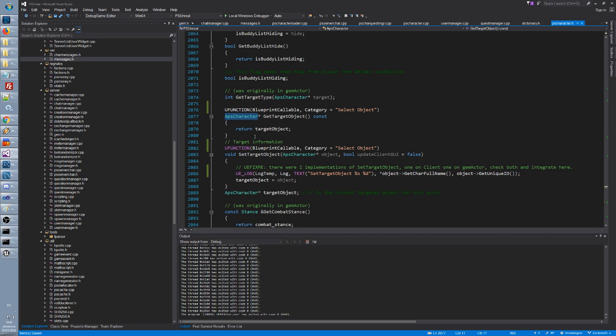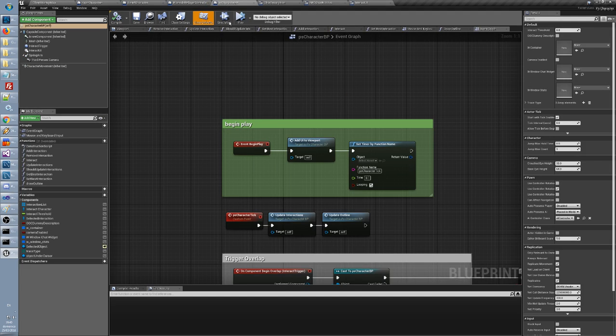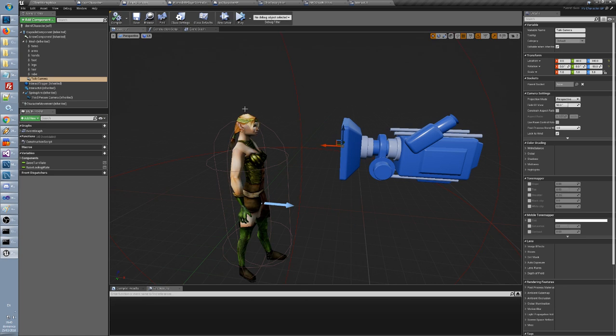Okay, for now let's do it like this, but unfortunately we have our camera not on the PS character blueprint, but on the specific character mesh, which is a subclass of our PS character blueprint. So I don't know exactly what I can do. For now I can just hard code cast it, but maybe it's not the best idea. Okay, let's see.